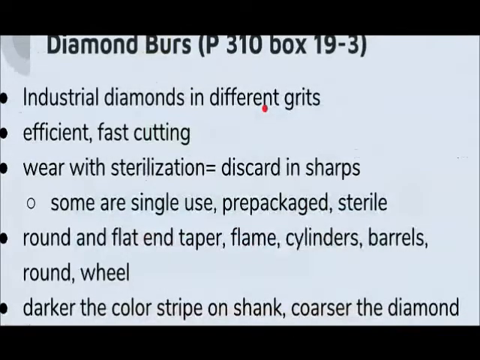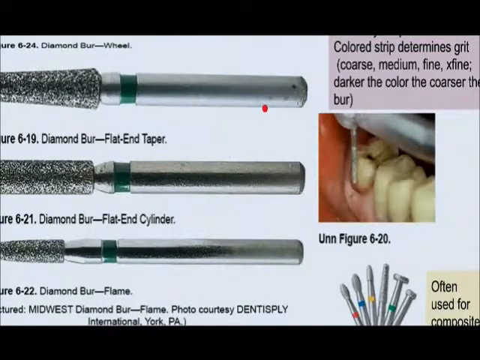And then we have diamond burrs, which are actually made of diamond, but not pretty diamonds. They're industrial diamonds, so they're gray looking. Diamonds are used for crown and bridge, and they are told apart by shape. Diamonds can be flames, rounded, football shaped, or wheels. They also come in different grits, and typically, the darker the color, the coarser the burr. So if the doc wants a coarse burr, I'm looking for a dark one, like a black or a green stripe. But if they want a fine burr, I'm going to look for a yellow one or a red one.